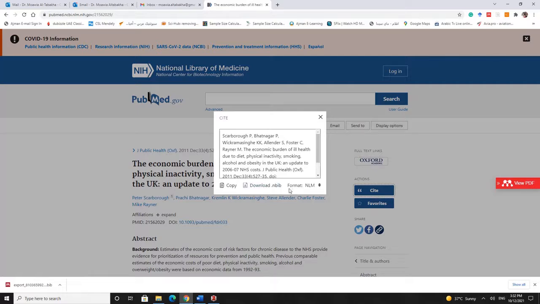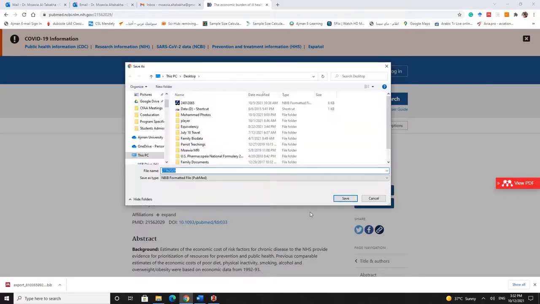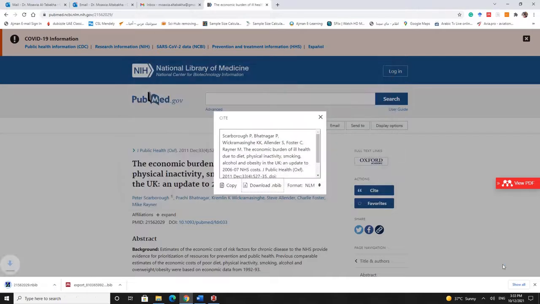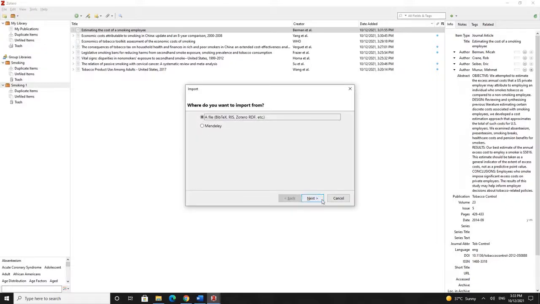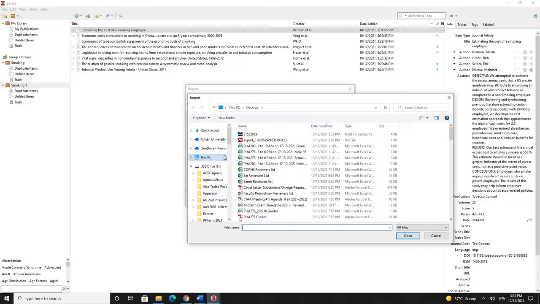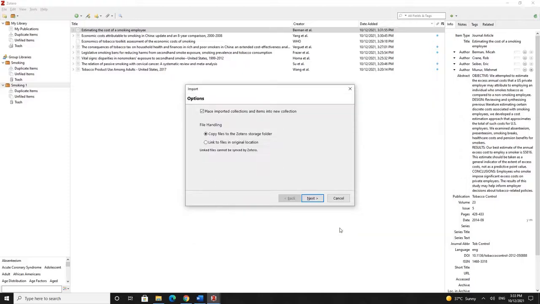Again, I can use PubMed ID or DOI, or I can download the file. So I'm downloading it, and I can import it through Zotero. Import, do the same thing, choose the file, remove separate collection.